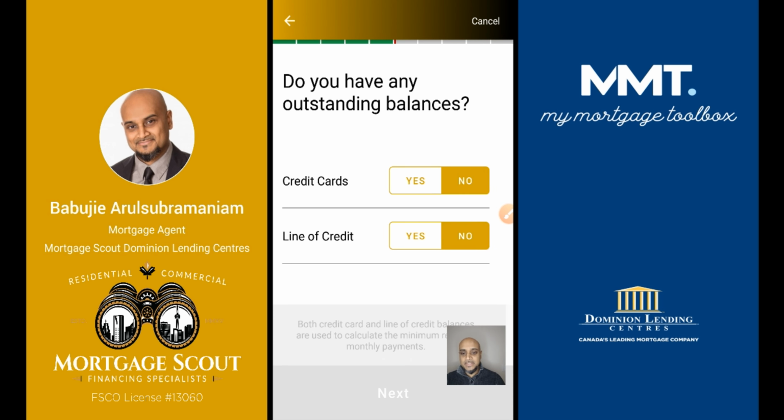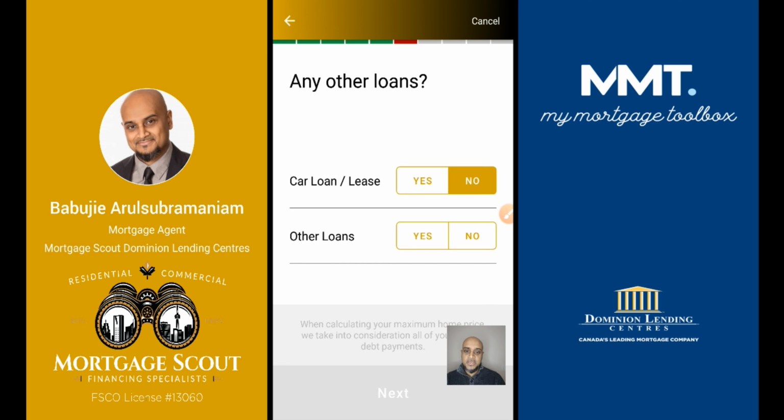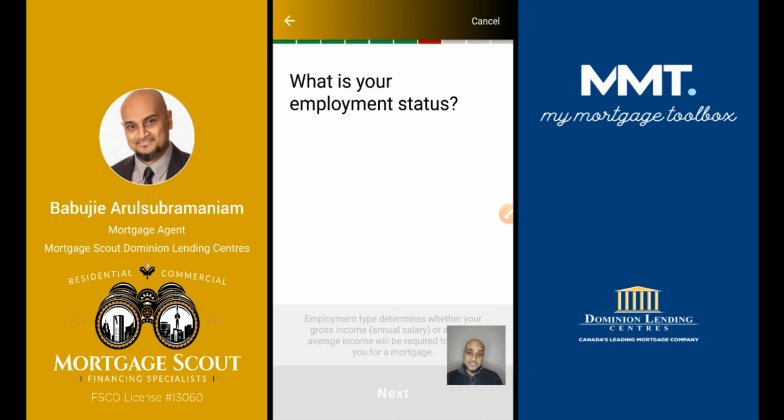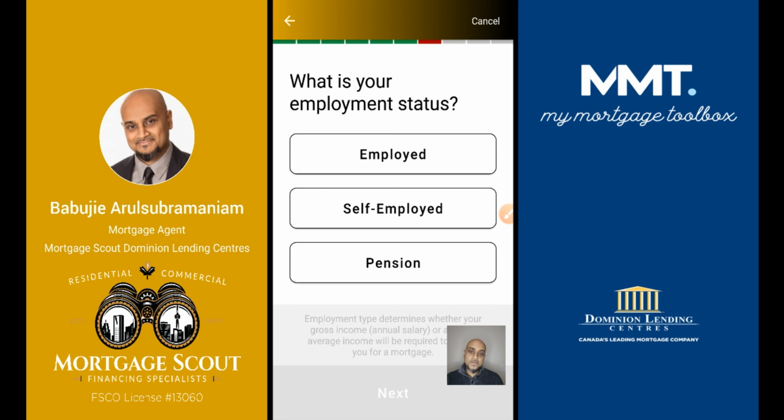Ideally, what you want to be doing is trying to pay off all your loans, or having them addressed, or minimizing the impact that they will have on your mortgage, because any kind of loans that you do have, those monthly obligations will go against you in terms of how much you'll be able to borrow from the lender. So we're going for the ideal situation in this case.